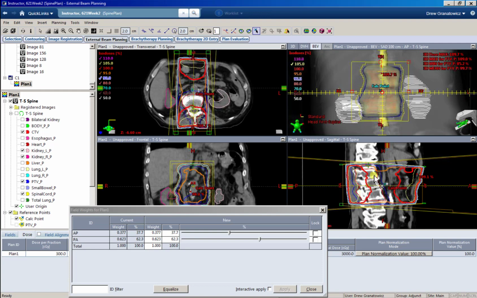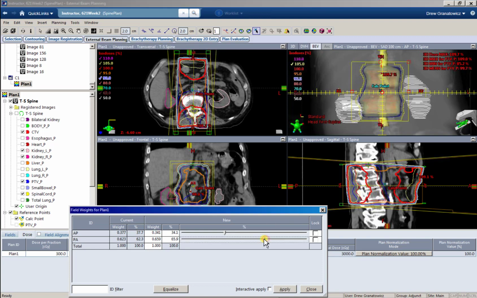Since we are treating the spine, which is posterior, we would want to err towards it being hotter posteriorly than anteriorly. So I might add just a little bit more weight. So there we go. It's a little bit hotter here in the back. Something like that. So the 105 is a larger volume in the back than the front.